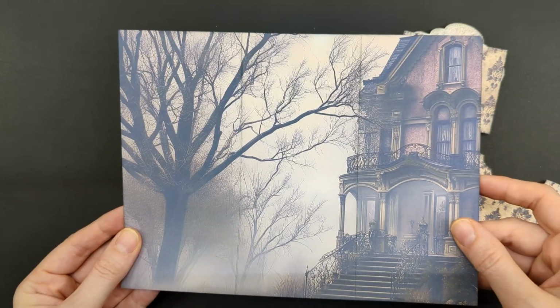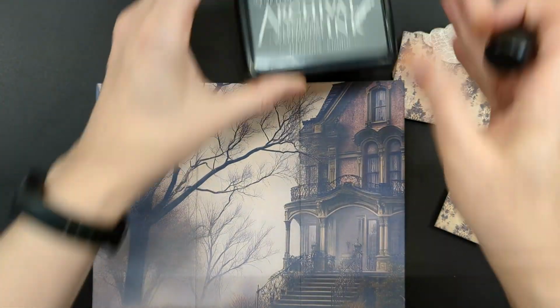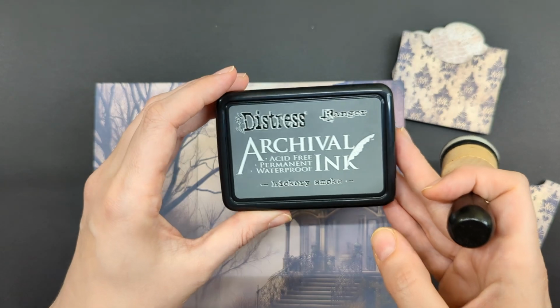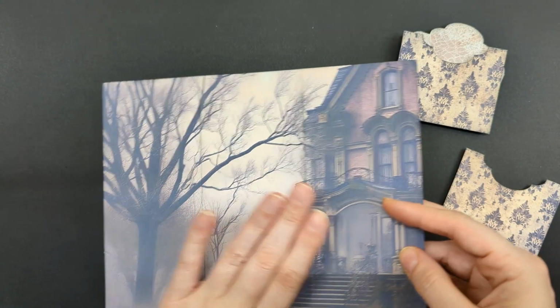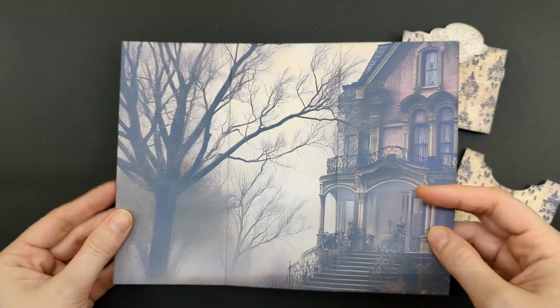So I've already pre-creased and inked everything here. For ink, I used a gray. This is Hickory Smoke. You can use any gray or any color that you like. I think pink might look nice on this as well, or black might make it a little darker.